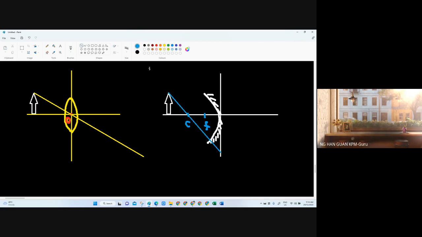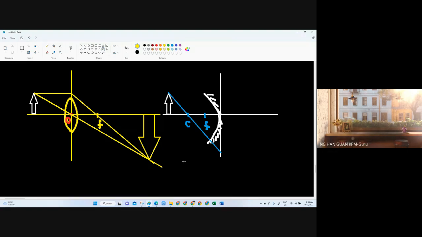And then the second ray will be parallel with the principal axis, and after that it goes to the focus point. I'll show the focus point here. So from here, parallel with the principal axis, and after that, go to the focus point. Then we form the image. So extend this one a bit. The image is formed here. So now we have formed the image already. So this is a real image.